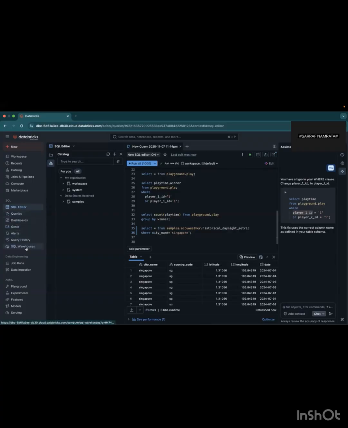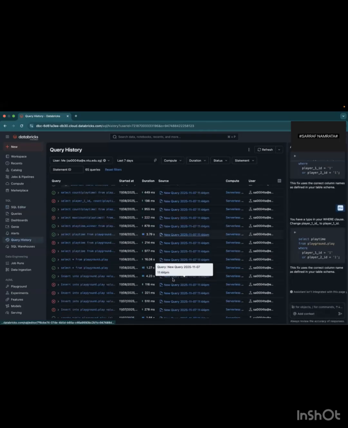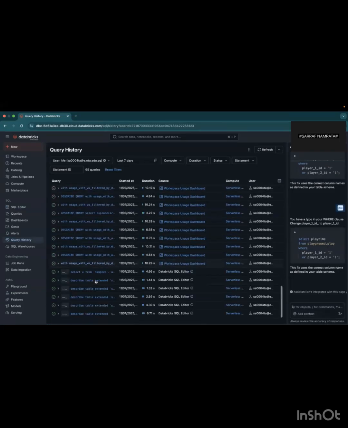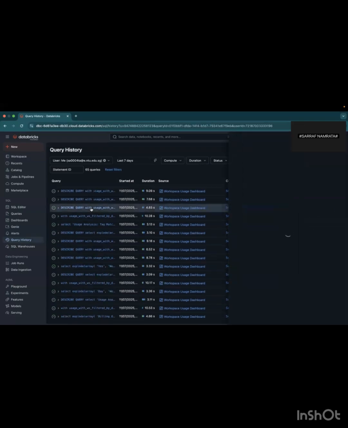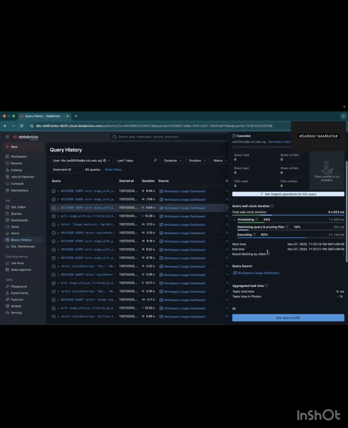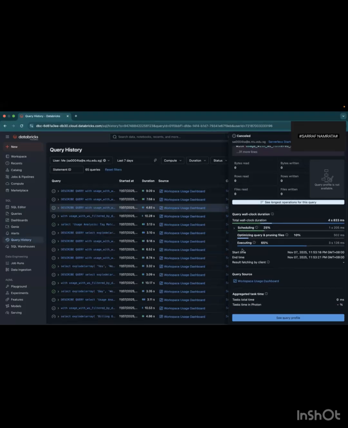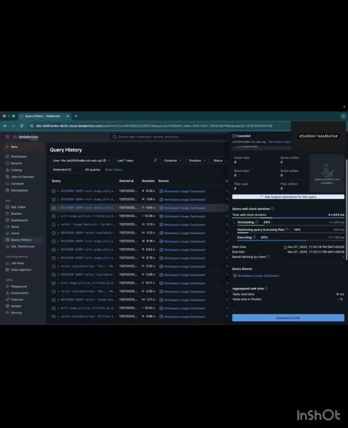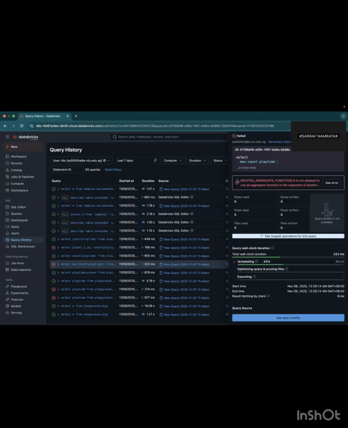We can now move on to seeing how Databricks logs all the queries. So these are all the logs of all the queries I've tried out, and we can see when it was run, what the run time is, the execution, and we can go to some other queries.